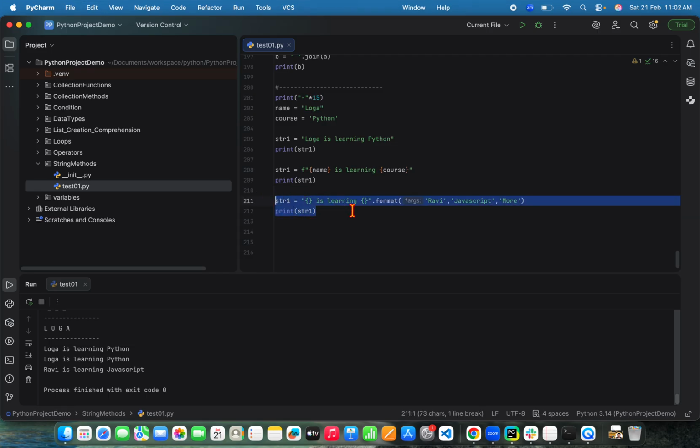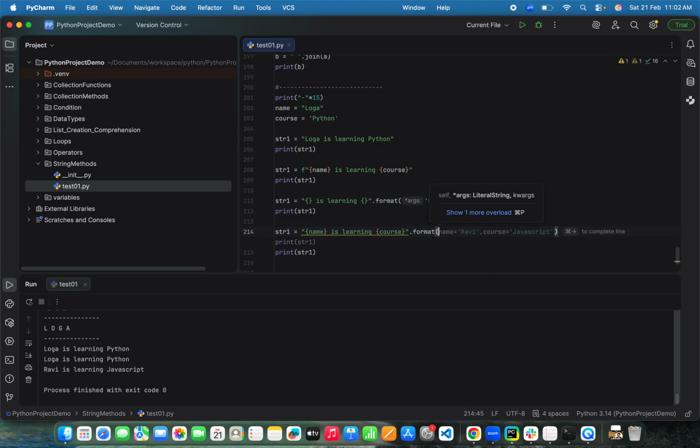Now I'll tell you how to use variables. So here I can say name, and then here I can say course. Then I have to use this name and course here in the format, but not in the same order. We don't need to put it in the same order. That is the beauty.